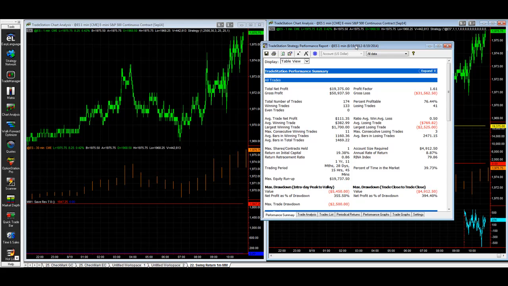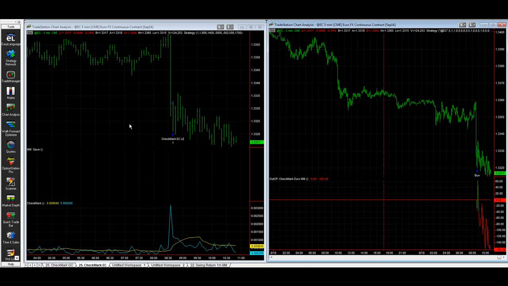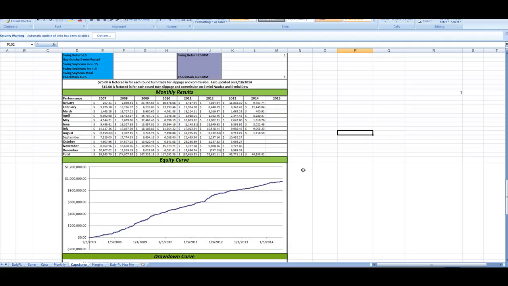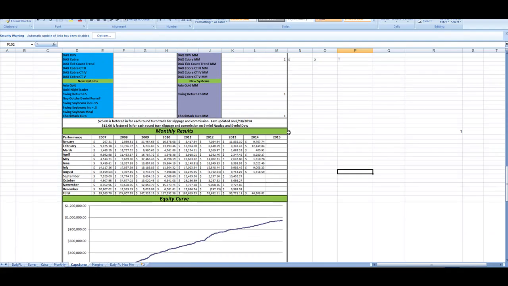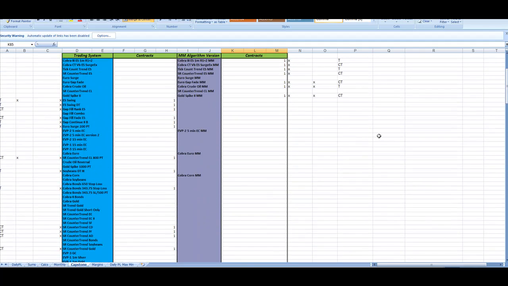Again, this is a counter trend strategy, so it would be a counter trend swing, and our other swing strategy is a trend swing strategy. And so with this strategy, if you added it, there would be 13 counter trend and 12 trend, and so it'd be 25 systems. So that's one option if you want to trade the 100K portfolio with this strategy as well. You can do so. Right now officially we only have 24 strategies, adding only the checkmark euro currency as of yesterday, and the results are updated through yesterday as well, and here they are.